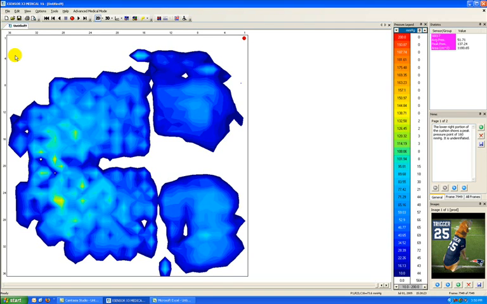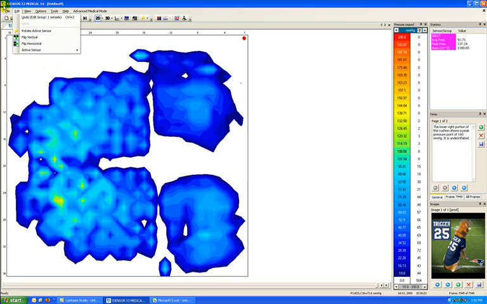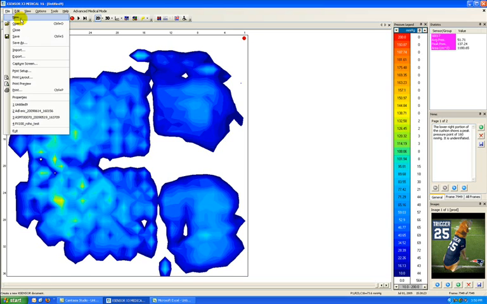Now that we've covered all the basics of the main screen, let's go into each of the top menus in detail and show you all the different things that you can do. Let's start with the File menu. There we have the ability to create a new session, open a session, close the existing session, save the existing session, and import and export. Let me explain these in greater detail.